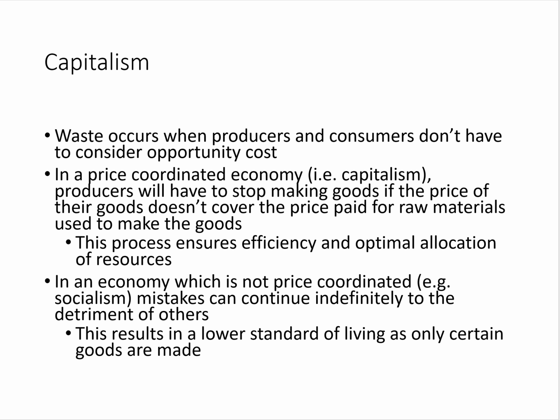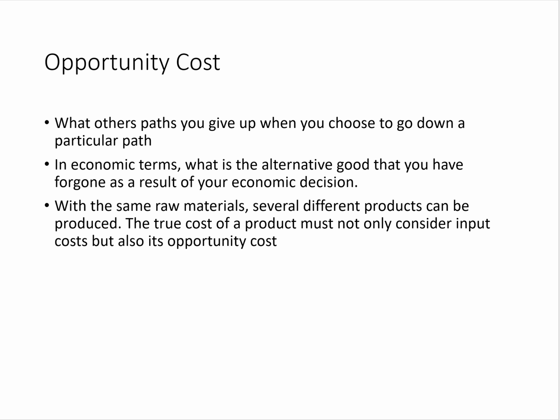This allows for efficiency and the optimal allocation of resources. In economies which are characterized by capitalism, prices are not set by external actors like the state. And so demand and supply allows for a constant adjustment of prices, which makes the market more efficient. At least that's the theory.